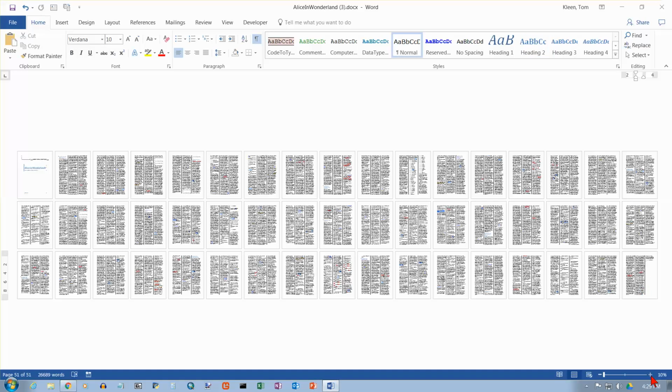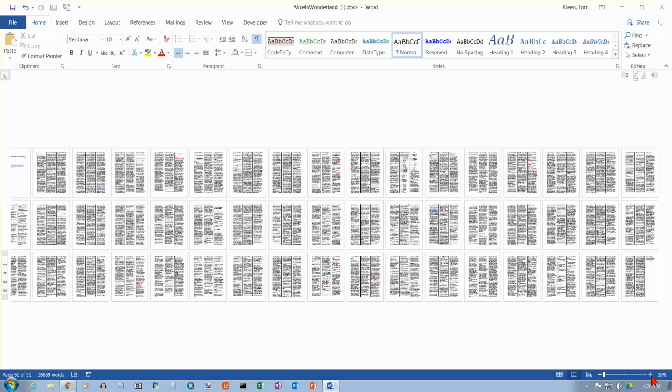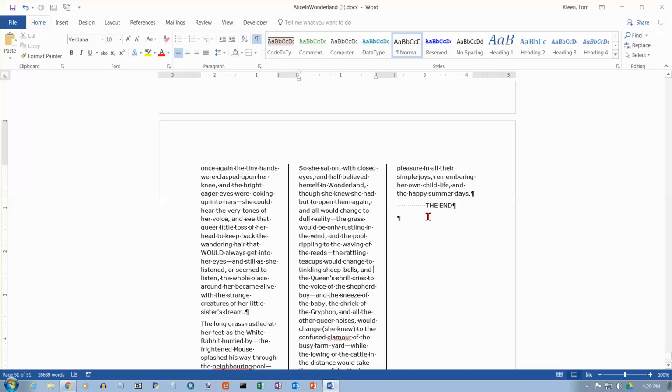and let's zoom in on that. Okay. With a paragraph, the formatting for the paragraph is stored at the paragraph mark at the end. And apparently the formatting for a section must be stored in that section break at the end.